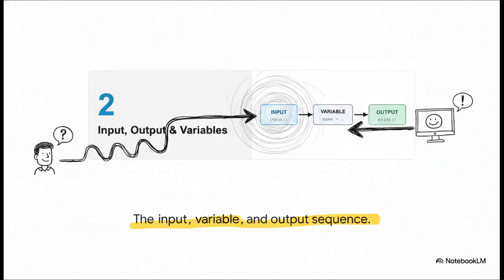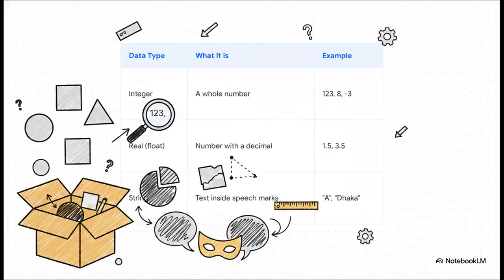So putting that all together, you have your input command reaching out to the user to get information. Then that information flows right into our variable, where we say name equals whatever they typed. Finally, that flows to the print command, which outputs our greeting back to the screen. Input, variable, output. It's totally the heartbeat of programming. But hold on a second. What exactly are we storing in those boxes? Just like you wouldn't store a messy, greasy slice of pizza in the same box as your clean library books, Python needs to organize its information into different data types. Here are the big 3 you absolutely need to know.